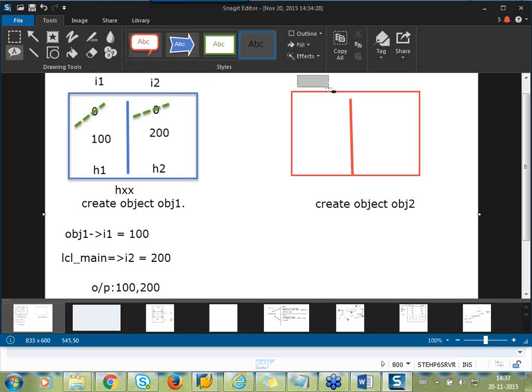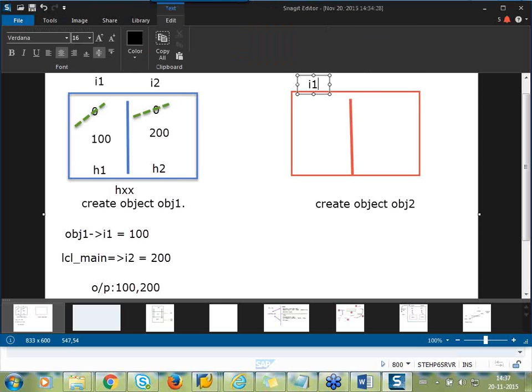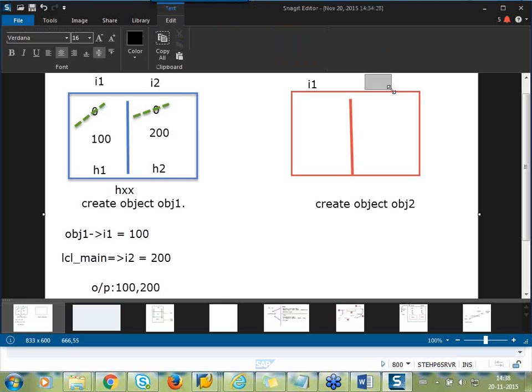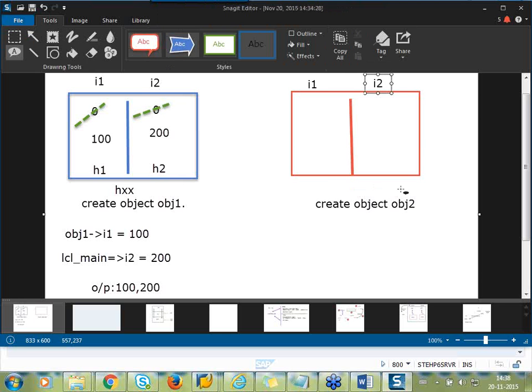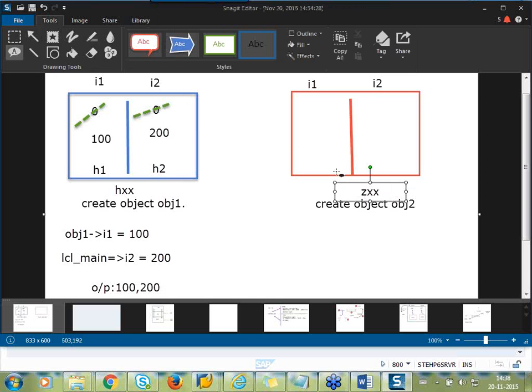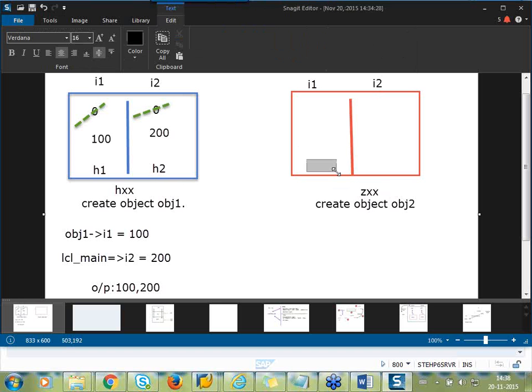But the point to remember is, whenever you create an object, a new address will be given to the instance attribute.